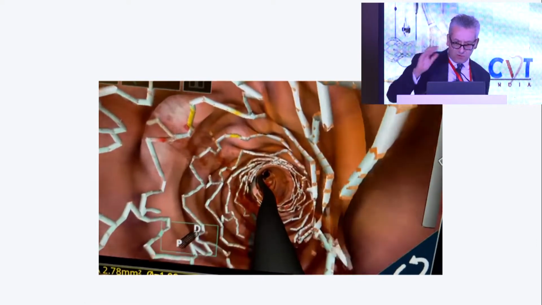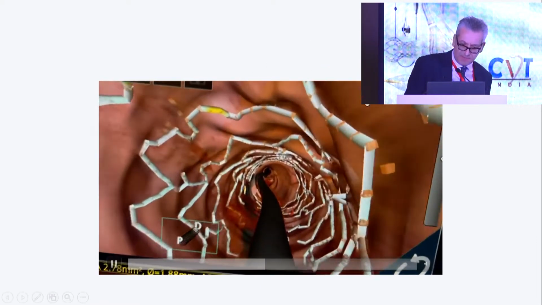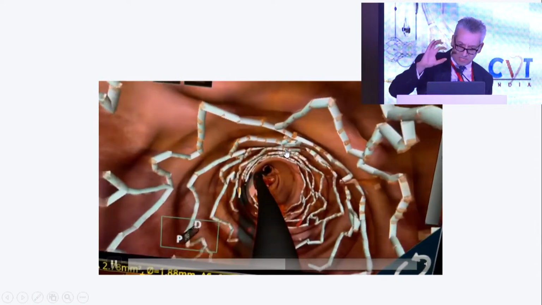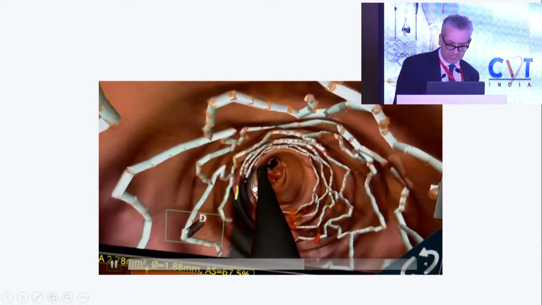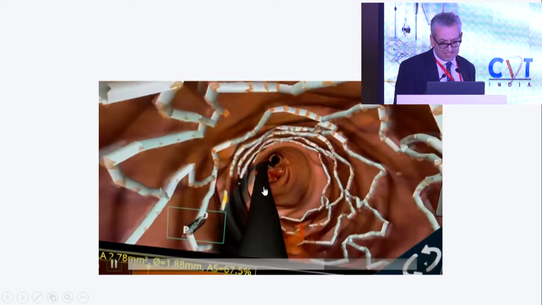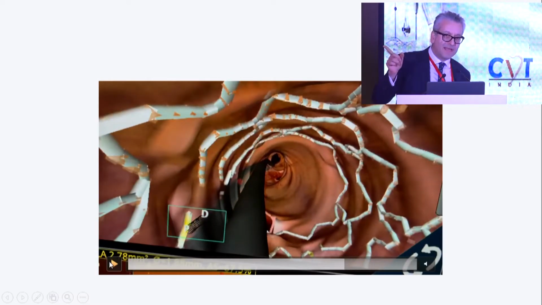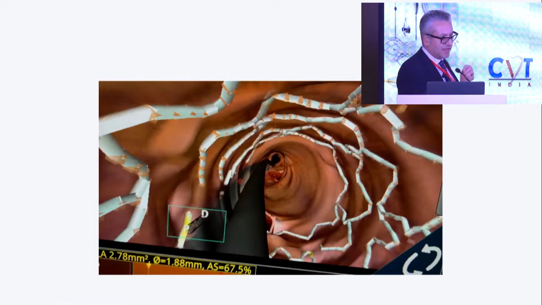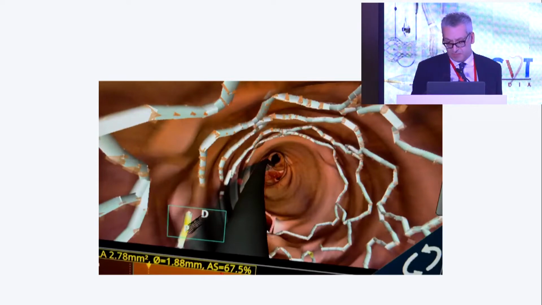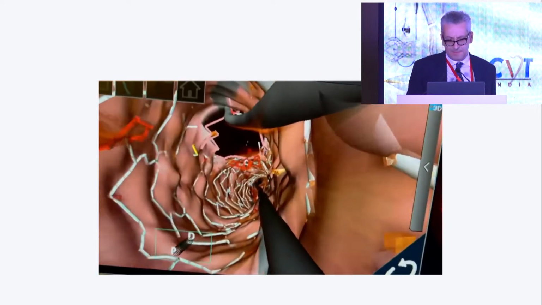And you can also look at all individual struts here, see whether there's any malapposition by looking at red. You can look at the distal edge of the stent, make sure there's no edge dissection. I often use this 3D reconstruction, particularly when I'm wiring bifurcations, because it gives you a very good idea of whether you're wiring distally or more proximally. So I think it's a great use of OCT in a bifurcation here.